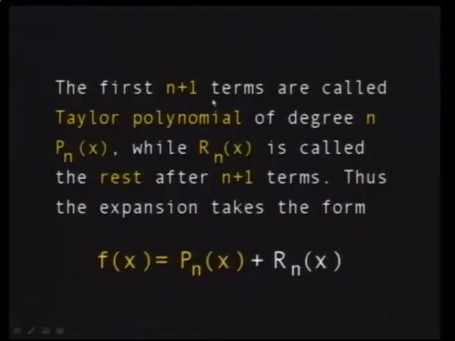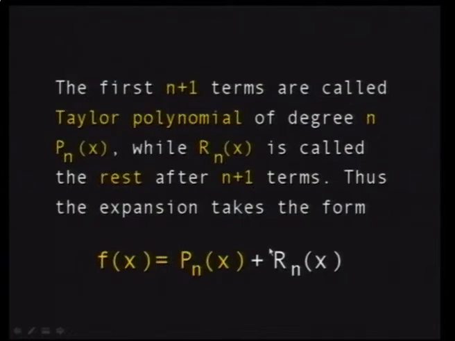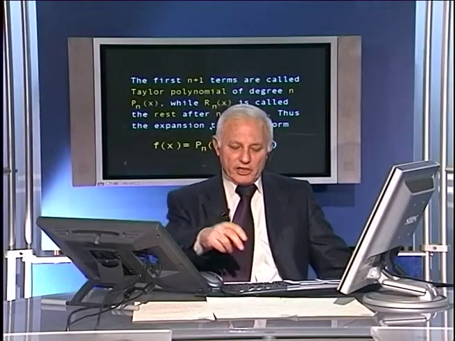Now, the first n plus 1 terms are called the Taylor polynomial, and it is of degree n. And then the rest is called R_n of x, which is the remainder. This exists after n plus 1 terms, but the n plus 1 terms are of order n. This is why we call it the remainder after n plus 1 terms, or the remainder after a polynomial of degree n. And so long as, when you take the limit when n tends to infinity, this one tends to 0, then in fact the limit of f of x becomes equal to the polynomial. In other words, they coincide when n tends to infinity.